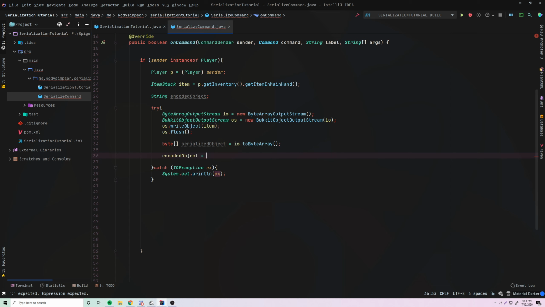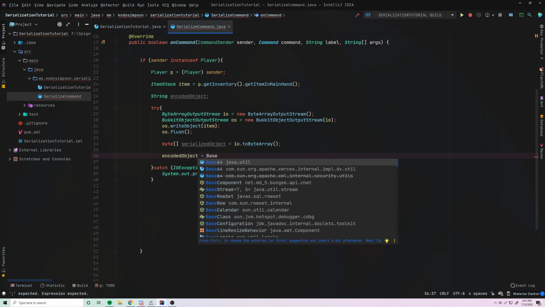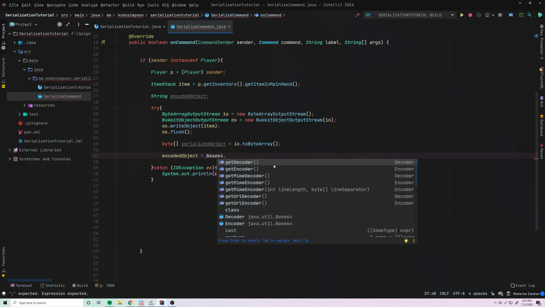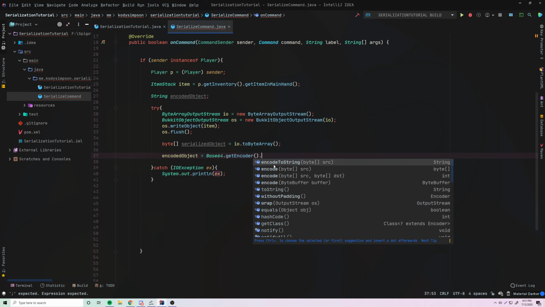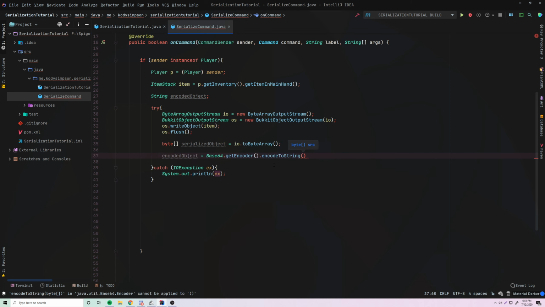We can use the Base64 static method. So Base64 is a thing provided by Java, which I showed you in the beginning of the episode. Sorry if you heard my speaker there. But yeah, we can use this. So Base64 dot, and we can do the getEncoder. So that's going to get the encoder and then encodeToString. So then we can provide the byte array that we want to encode, and that's just going to encode it and then return a string, which is obviously the encoded data as a string.